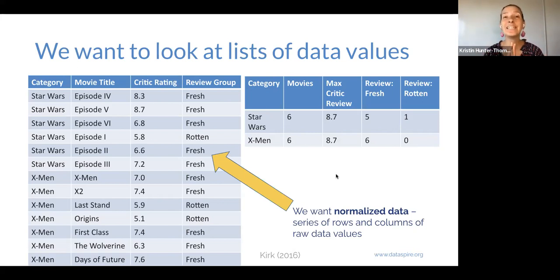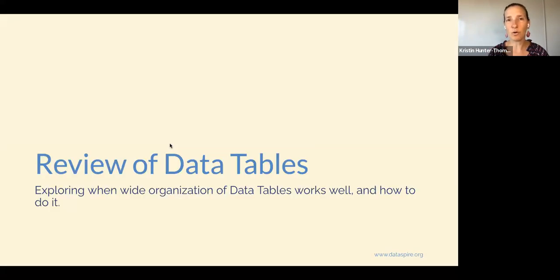But really, when we're exploring data and visualizing data, when we're trying to make sense of it, we want what is called normalized data, meaning we want all the data so that we can look at it, make graphs and visualizations from it, and make meaning of it. With the first format, we are pretty limited on what we can do, what questions we can ask, and how we can explore these data. But oh wow, we can do a lot with this. Now, if this orientation looks a little funny, don't worry, hang with me. We're going to talk about this a little bit more.